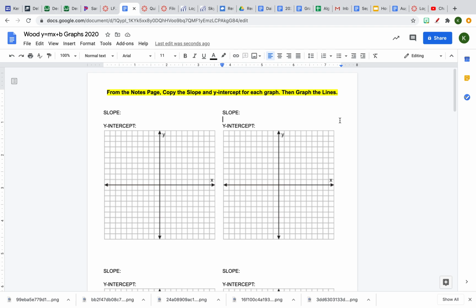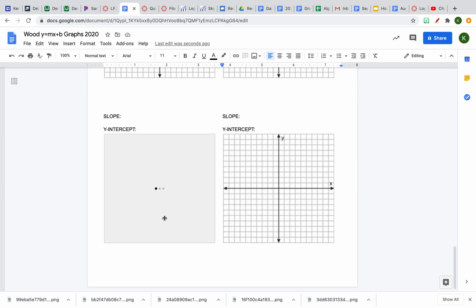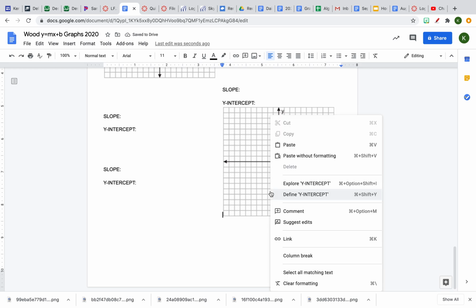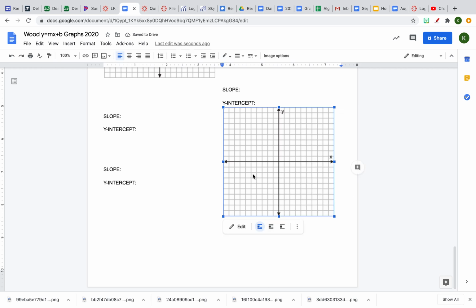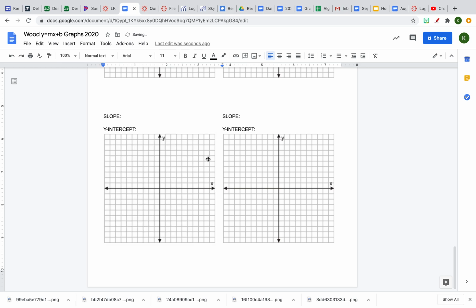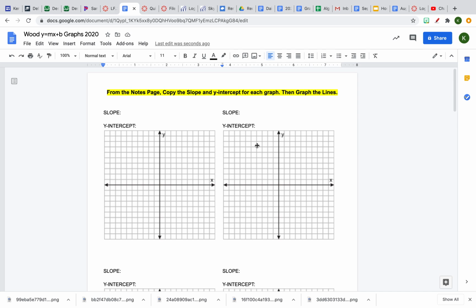Now, before you do anything, you know what? I'm just going to fix it before you get it. If you open this up and this graph for some reason doesn't load, I was just going to show you how to fix it, which simply means you're going to delete it, copy this graph, Control C, and then you are going to push it right here and Control V. If you put your cursor anywhere else, it messes up the formatting of everything else. So anyway, we're good now. I'll make sure I fix it on your graphs.